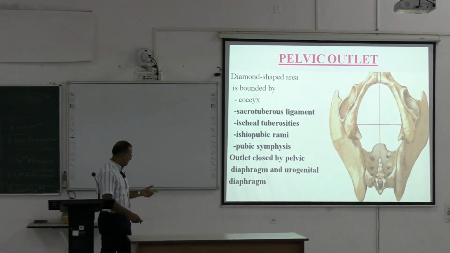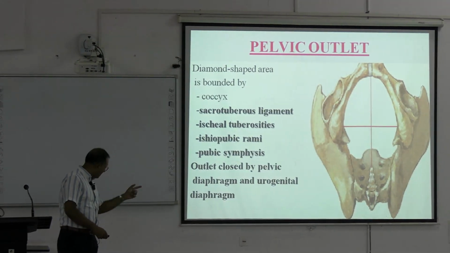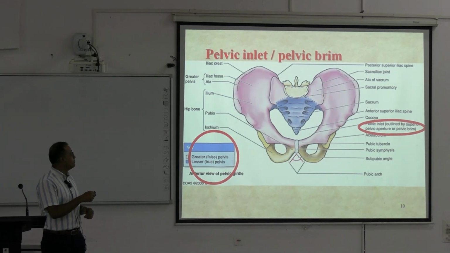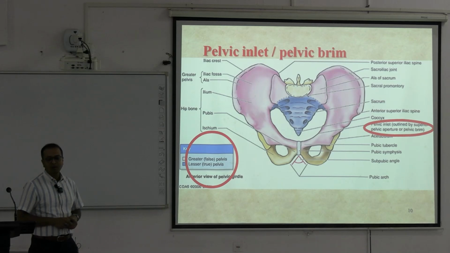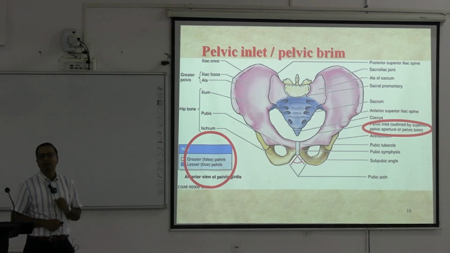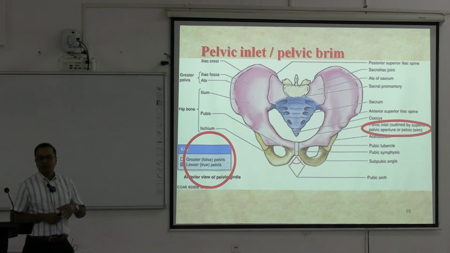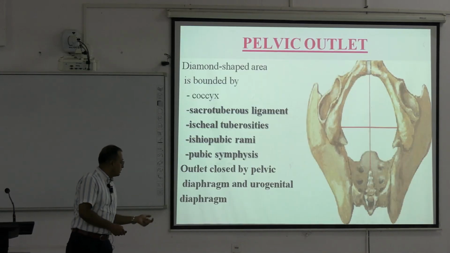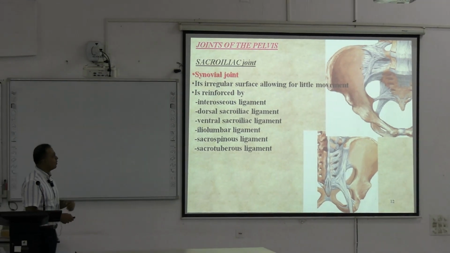Comparing with this pelvic inlet, also known as the pelvic brim, it is completely surrounded by this particular bony cavity, which gives this pelvic inlet a little roominess whenever it is required to stretch. Now, when it is required to stretch, we are coming into it. That particular thing matters. Now moving to the next one, the joints which are involved here.